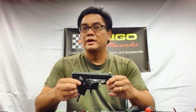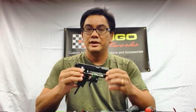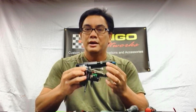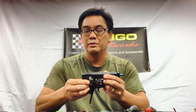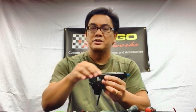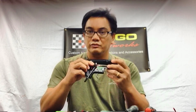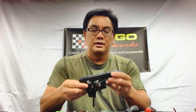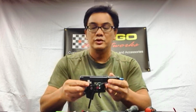I specifically do a lot of customization, so I take this and use it in a lot of custom installs. And because of its design, these two are separate parts and it has very convenient mount points on this, I can put this in a lot of different platforms that aren't V2 or any other kind of gearbox style. Also, there's a lot of extra material here which can be milled away and cut to allow this to fit in other areas that normally a full V2 engine won't fit. So it's pretty flexible on extreme custom installs, but that's kind of what I'm in the business of doing.